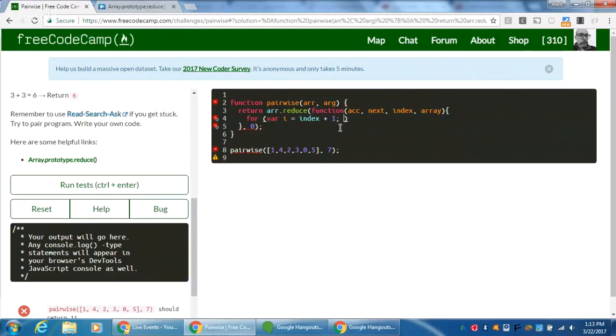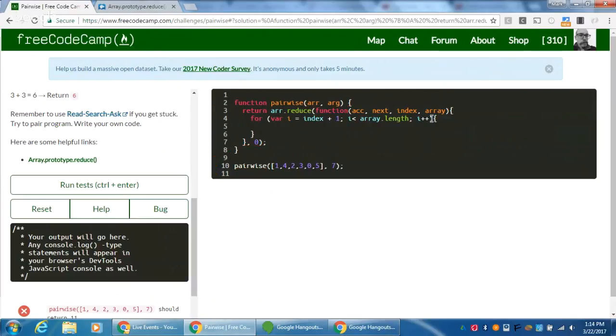Also, how long do I want to do this for? Well, only the length of the array. So I just want to go through and say that as long as i is less than array length. And again, this is pretty simple. i++. We've done this seems like 100 times already. All right, so we're inside of a for loop now, and we're iterating through this for loop.